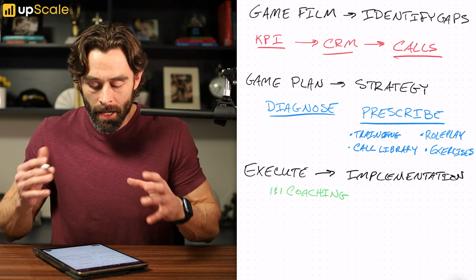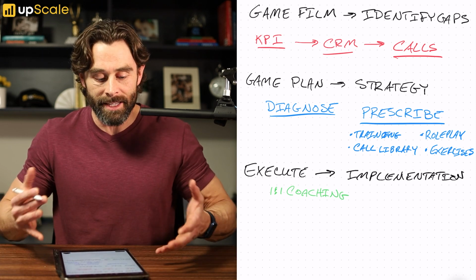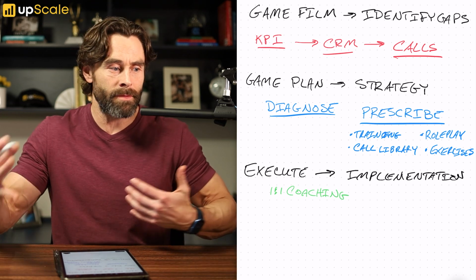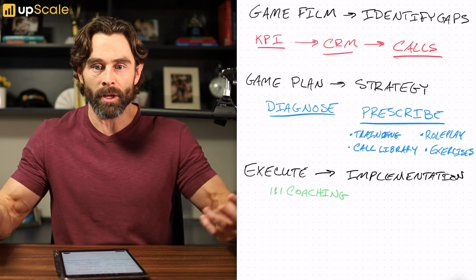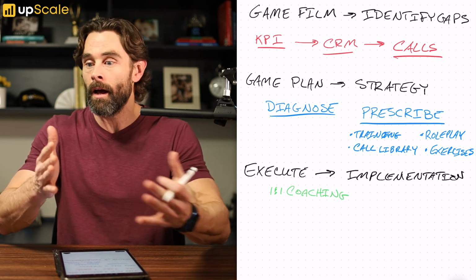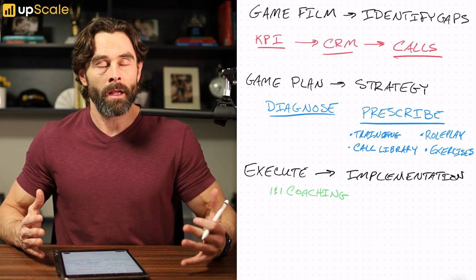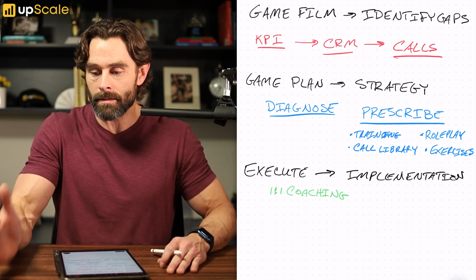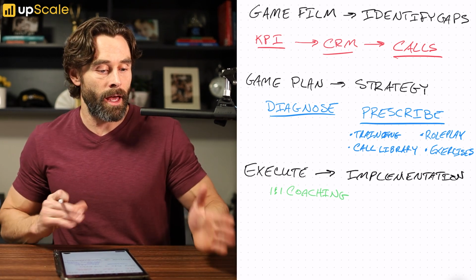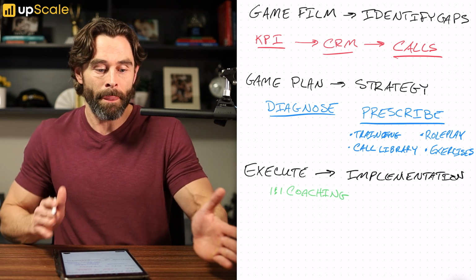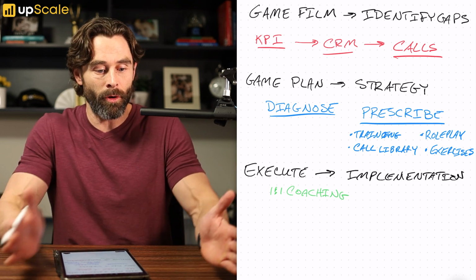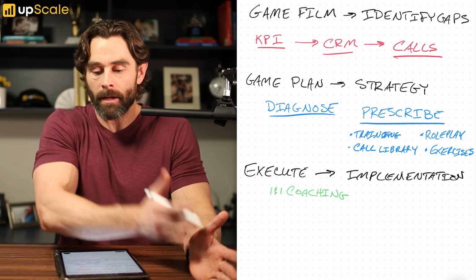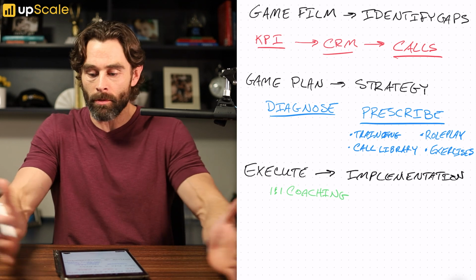This is the challenge that most owners face. They've got a sales leader in place, they hired a couple sales reps, had one person stand out, perform really well, with a high close rate. And then they said, okay, I'm going to put this person in charge of sales. That makes a lot of sense in the moment, but the problem is that leading a sales team is a different skill set than being a top performer on a sales team. Oftentimes the top performer may not have those skills yet. They've got to bridge that gap, develop those leadership skills and get better in the role because it's a totally different role.